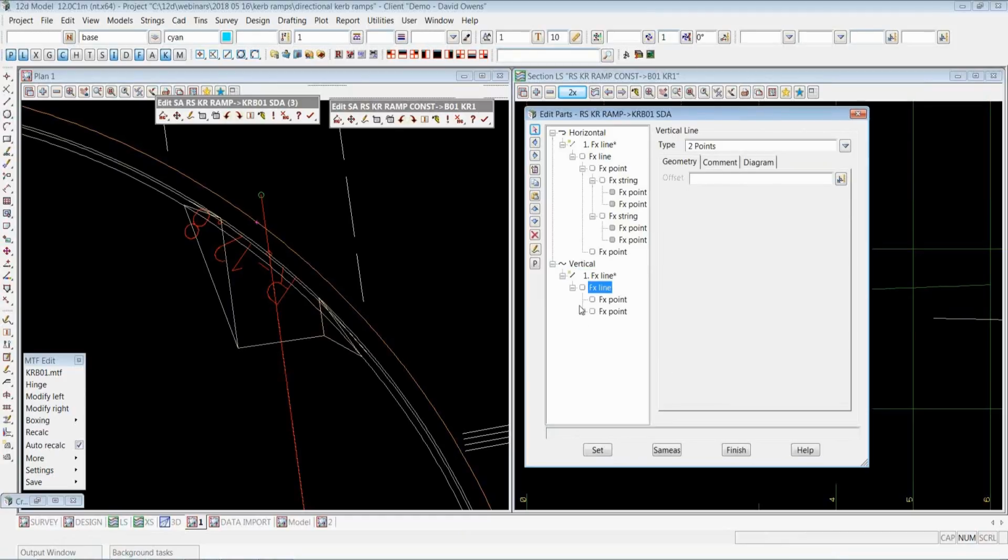Okay. Now, in terms of the vertical geometry, very, very similar to the construction string in the first place, in as much as our first point is simply cutting through the invert level, that invert string.